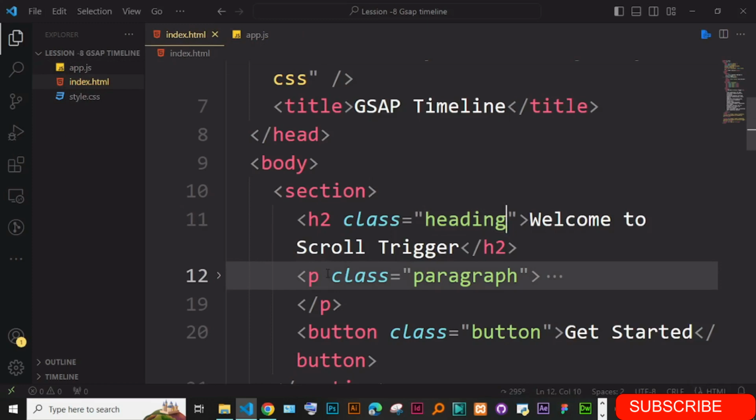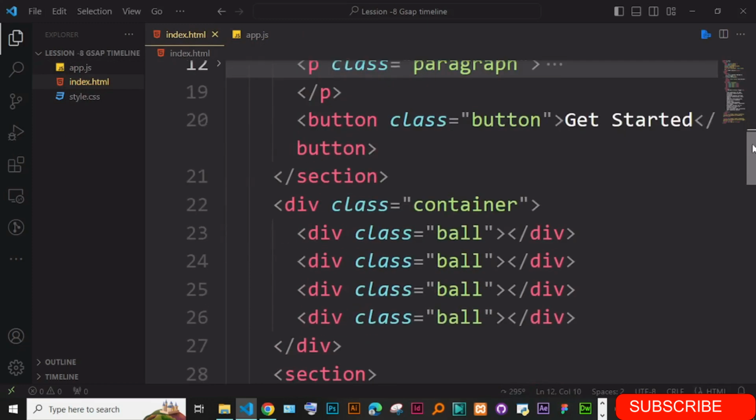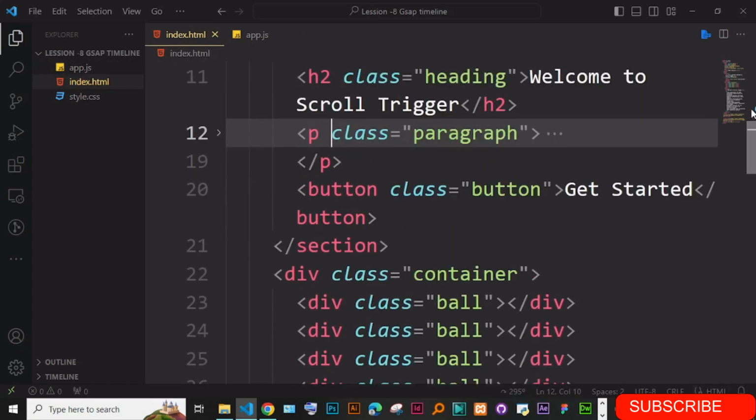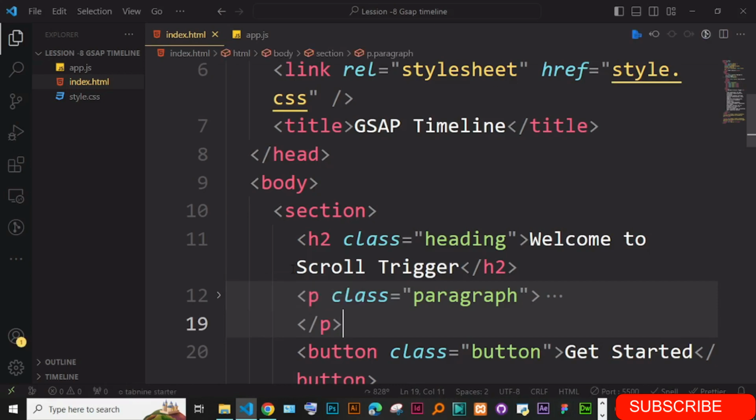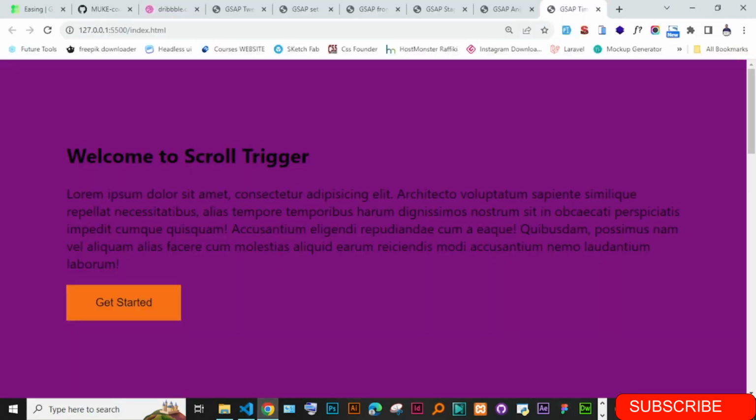Okay, so in our CSS this time I have a different structure. Let me first click to go live. Let's first look at it. Okay, it has opened here.